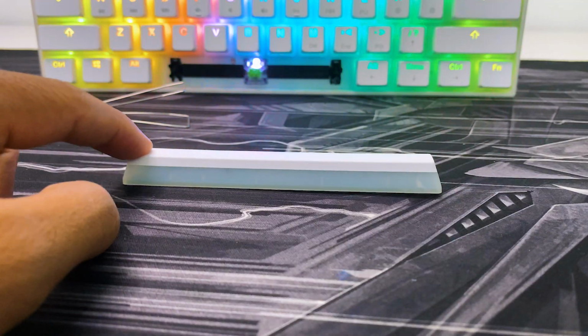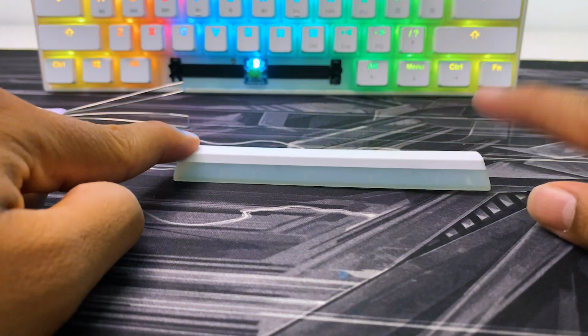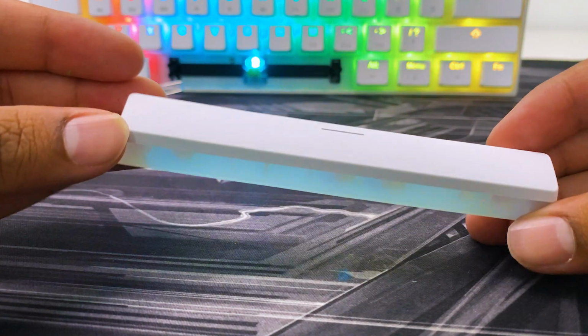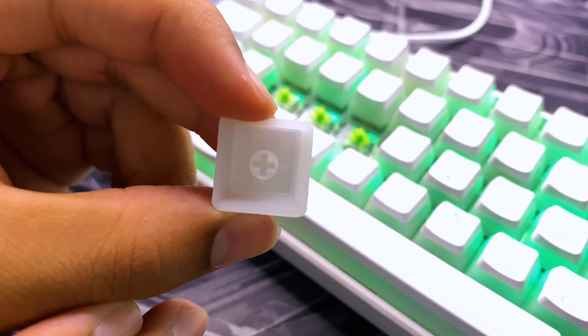One thing I did notice is that the spacebar had some warping. Honestly, it was a decent amount, but it doesn't affect the actual spacebar when I'm using it, so I don't think it's that bad really, but it's worth mentioning since I haven't seen anyone mention it before. These keycaps, as I mentioned before, are pudding keycaps, and they're decently thick and have clean legends with just the regular font you see on these keycaps in this range.